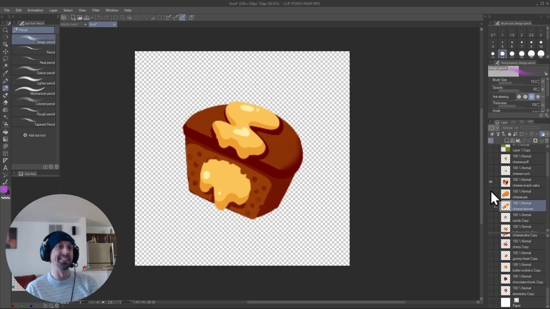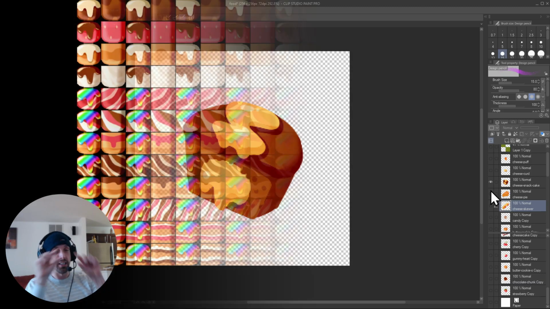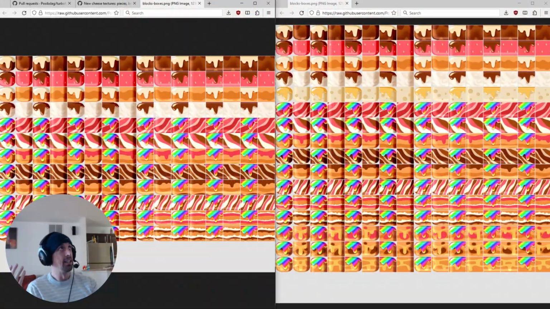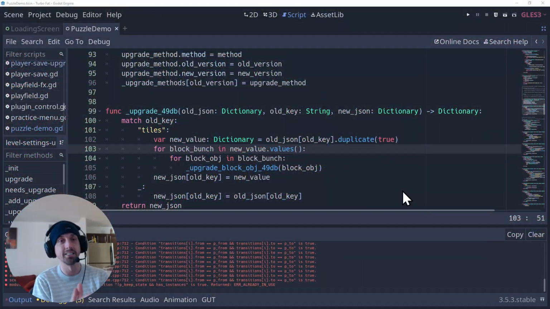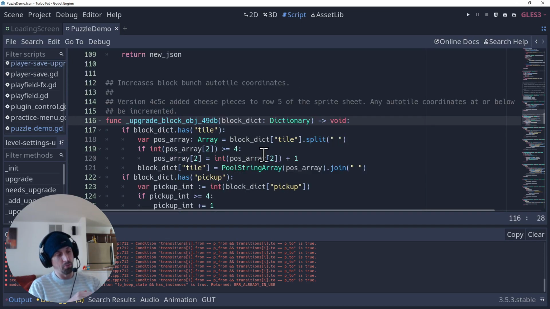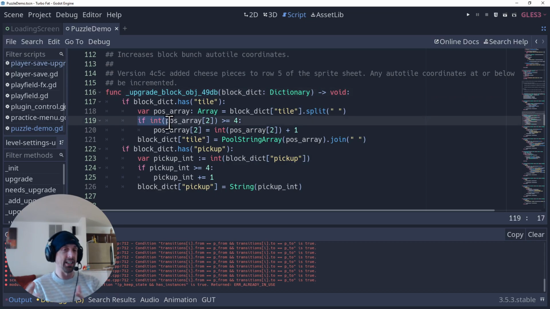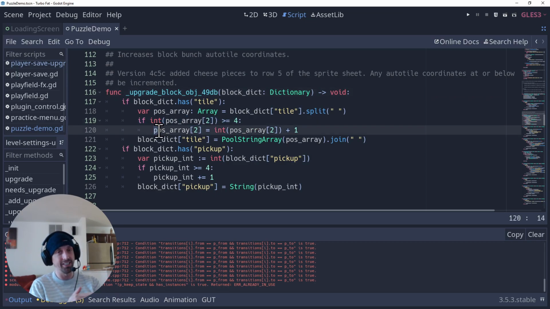It doesn't look good, but I also had to add some tile rows to my tile maps, which had these cheese things in them, and that would have invalidated all my levels if I didn't have the foresight to have this little backwards compatibility framework in place. So the way that works is all my levels have a version number in them, and then when it loads an older version, it'll translate it over all the steps. Like, if it's before I introduced the cheese pieces, that needs to shift these indexes around. If it's before I used hyphens instead of underscores, it'll translate that stuff. But yeah, this little framework really saved my butt for big changes like this.